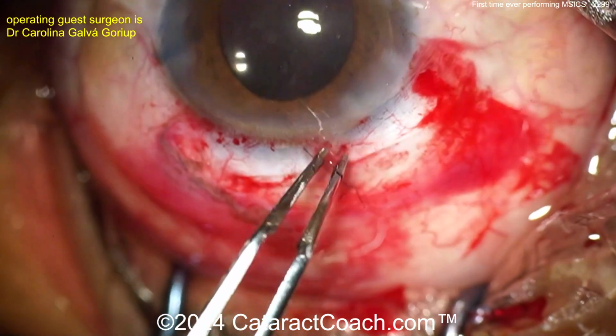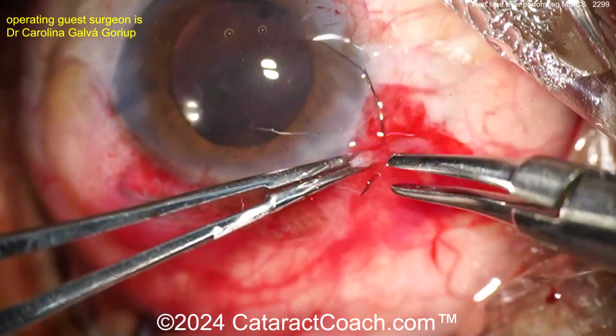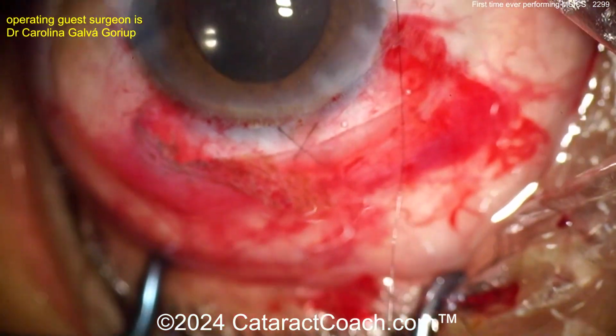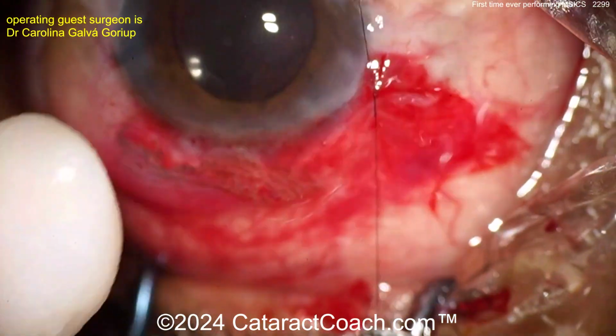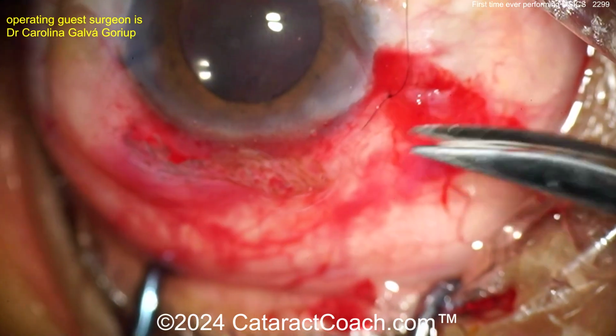And it's a little X suture. I like that one too. And now remove the viscoelastic here. Here's the conj closure. So you can use cautery to close the conj. You can also use a Vicryl. You can use a nylon like this, whatever makes you happy here. Get a good conj closure here.